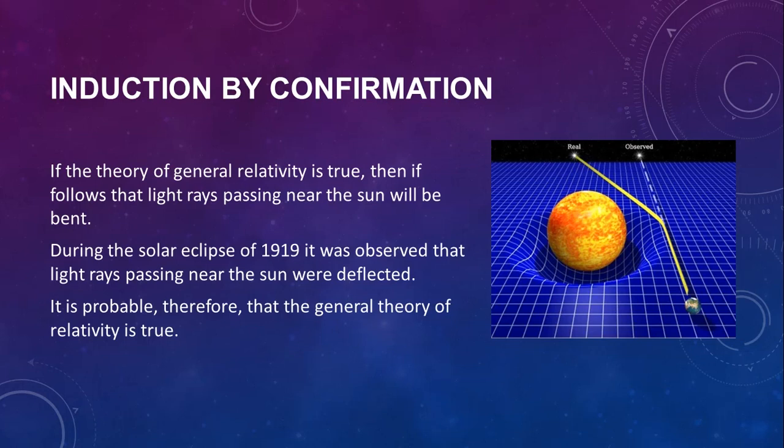So there are three things that you can do with empirical generalizations, three kinds of inferences you can make. There's the inductive generalization, where you go from a sample to a population. There's the inductive syllogism, where you go from a population to a sample. And there's induction by confirmation, where you go from an observation that's surprising or unexpected, and a hypothesis, to the likelihood of that hypothesis.